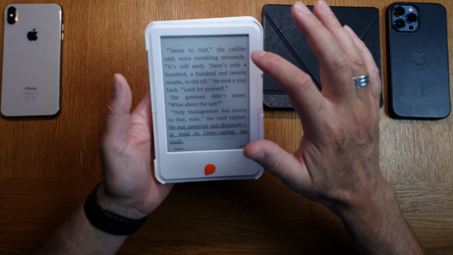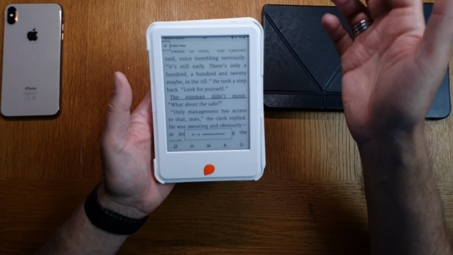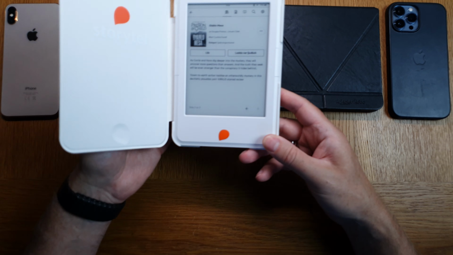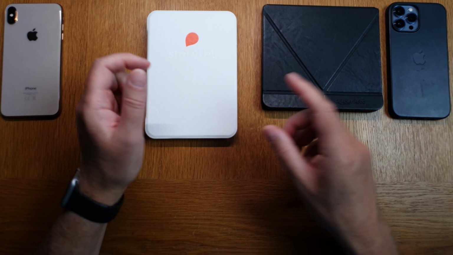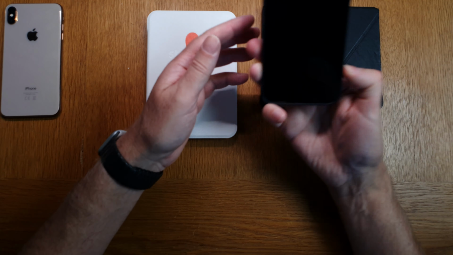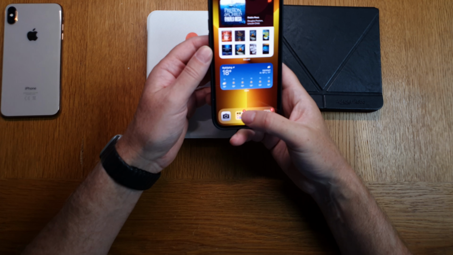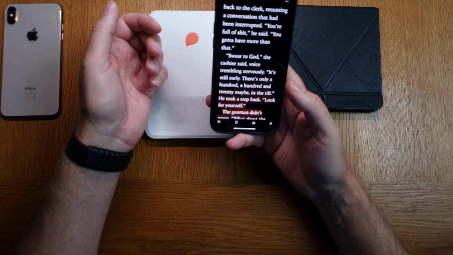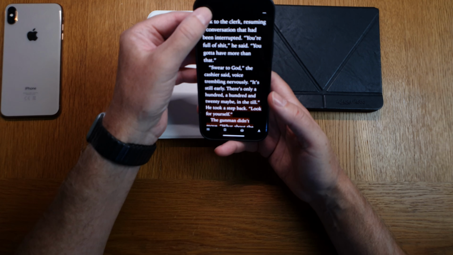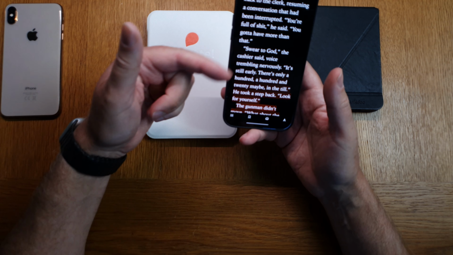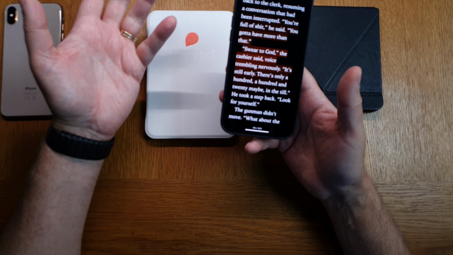So when I go back, I can drop the Storytel reader and go into my iPhone and click on that book, and it syncs where I was on the Storytel reader with the app on my iPhone.